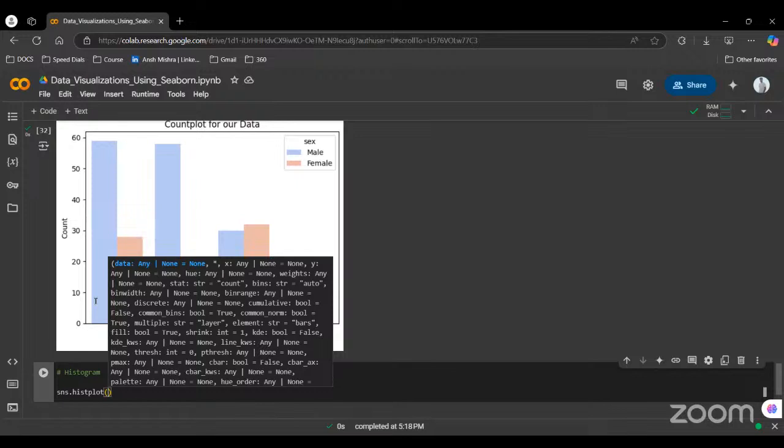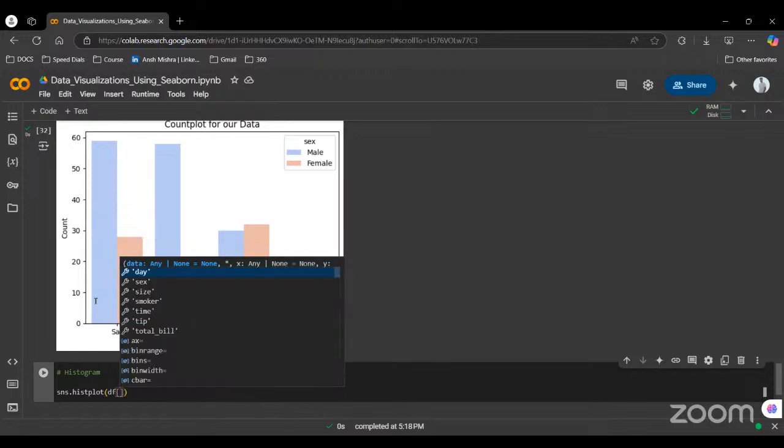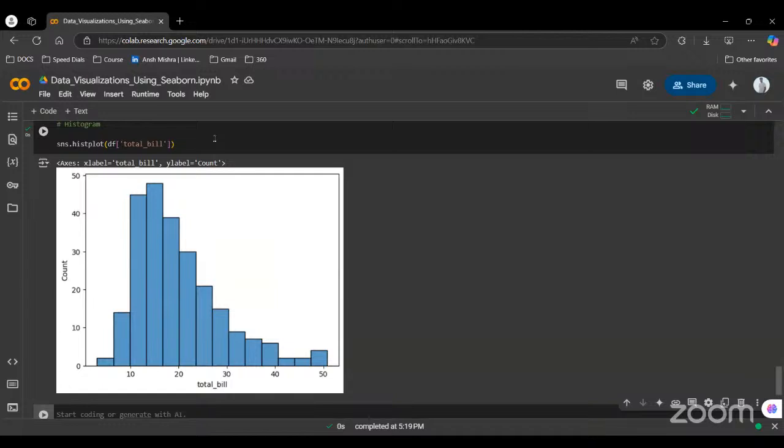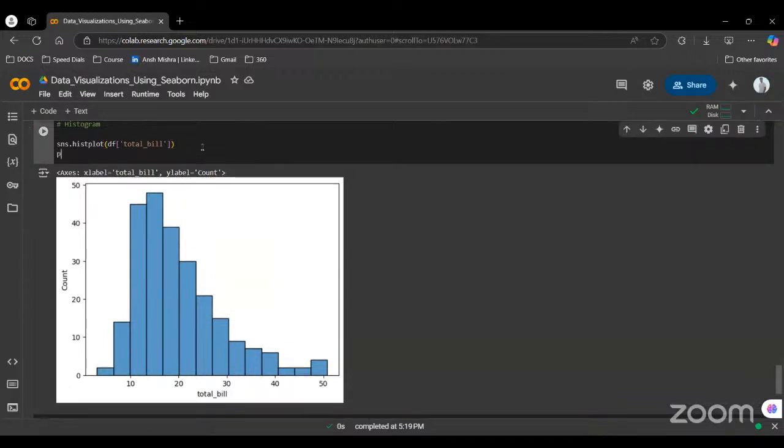Here, instead of giving an x, I will just pass the value df['total_bill']. Do we have an underscore? Yes, we have. Giving the right column names is very important. Just give this. Again, plt.show, to not get that message.